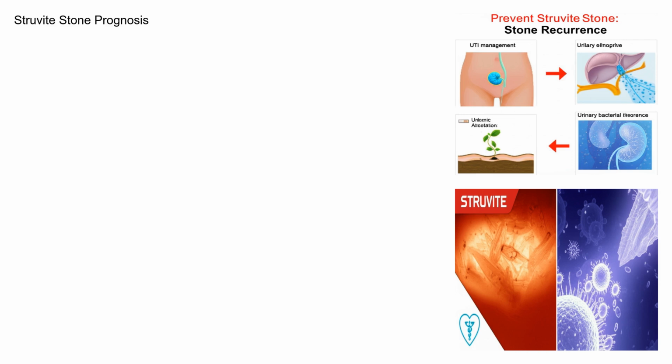Recent research is exploring new methods for preventing bacterial adherence to the urinary tract lining and developing novel antibiotics that are effective against urease-producing bacteria. Furthermore, ongoing research investigates methods to alter the urinary environment, preventing crystal formation without significant side effects. These advancements offer hope for improved long-term management and reduced recurrence rates for individuals affected by struvite stones.